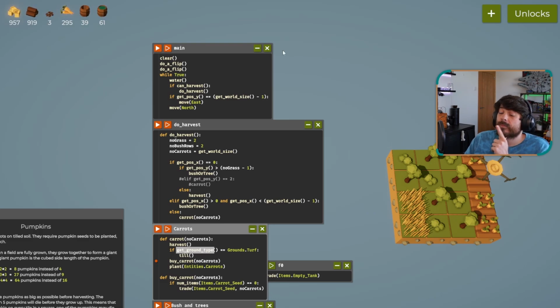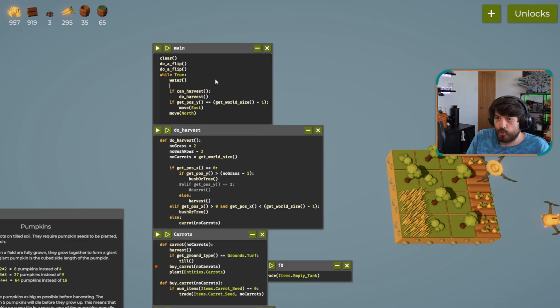Six. So each one of these is getting me 6. And I need 4 by 4, 16. So that would work. So what I could do is, boom, new loop.